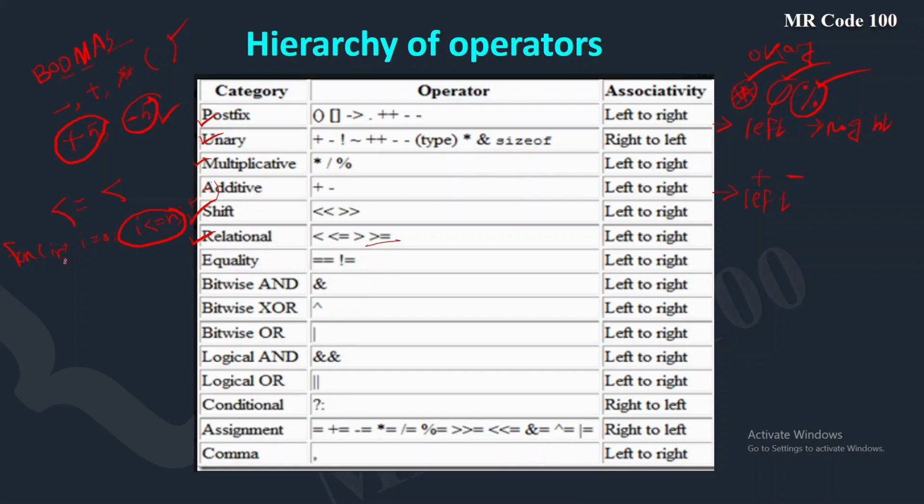And here is equality: equals, not equals. Also we use this in our code in the if condition. Sometimes if n equals x, then what will be the answer? We used to write this like this, right? So these things are very, very important. If you can see that there are these types of operators in one line, then you have to always start from the left side to the right side. Okay, this is the rule actually. And these things, bitwise and or, we'll learn about after some time, but not in this class.